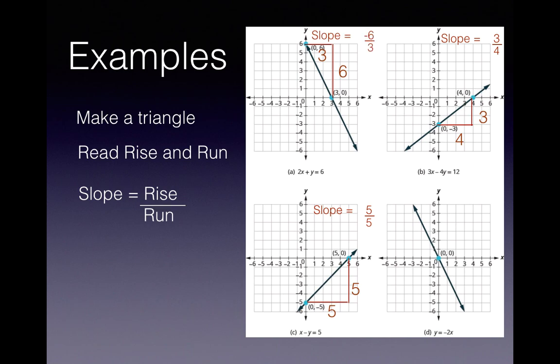Alright, last one. Pick 2 points. From those 2 points, make your triangle. From your triangle, read the rise and the run. And then the slope is equal to rise over run, which is 5 over 2.5. And because it's a negative slope, I put the minus 5 there. Or you can also think about it because my vertical line has gone down rather than up. And that's going to be minus 2 as the answer. Okay, you guys need to do plenty of questions on that.